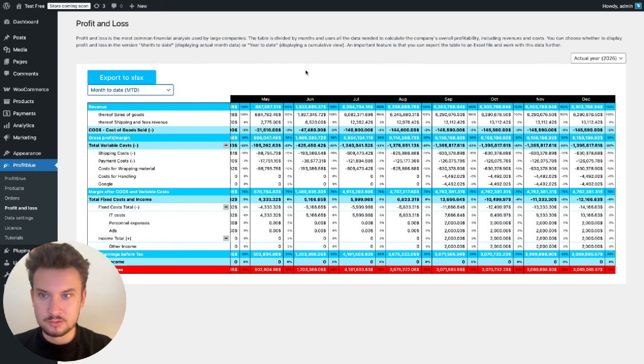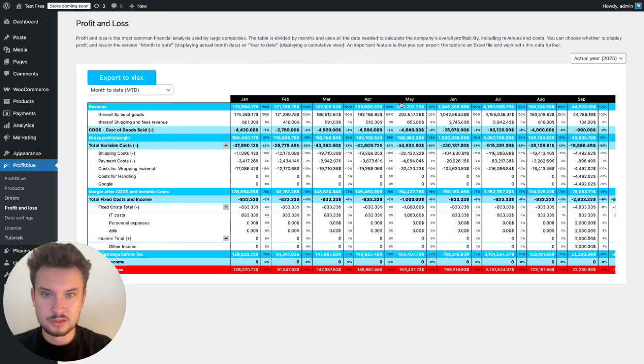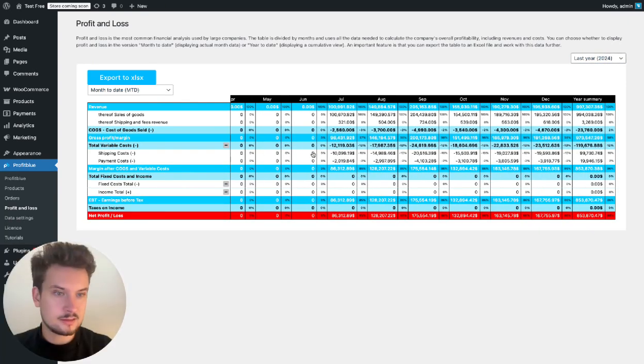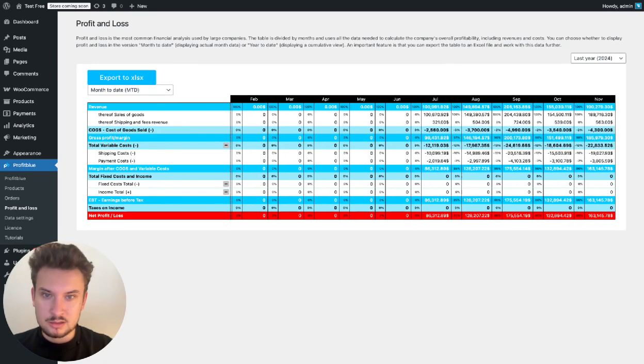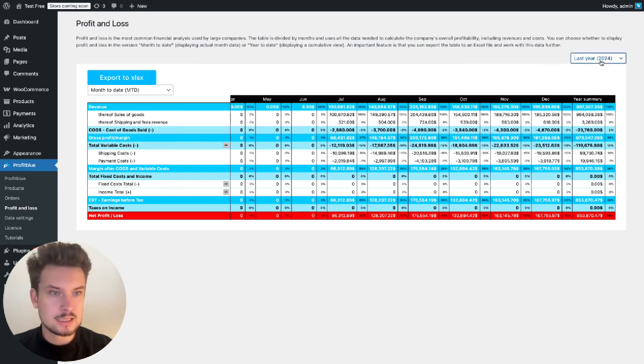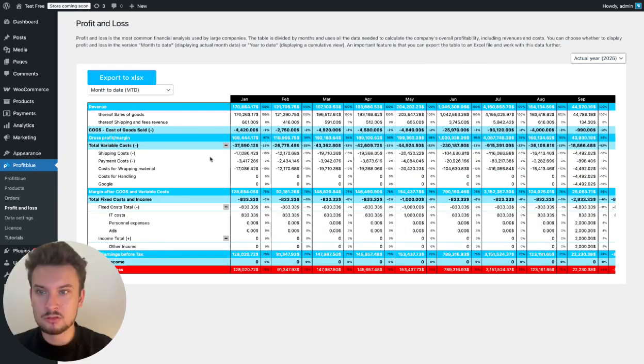Another thing, you can see that, for example, in this month to date view, which is the basic profit and loss, you go to last year and you can see that there is some data from last year. You can also analyze the last year and compare it, and yeah, that's it. I think this is all you can do with the profit and loss. All of the data are set in the data settings, or they are totally automated from WooCommerce itself. If you want to see how this data is set, check our next tutorial about data settings, and you can try it out, give us some feedback, and I'll be happy to see you in the next videos.